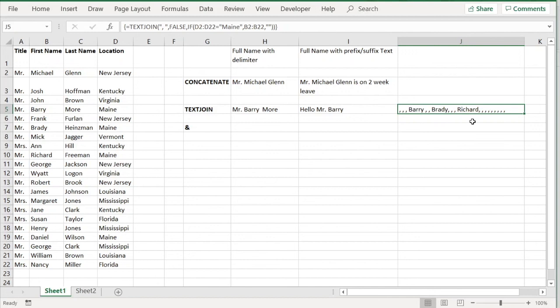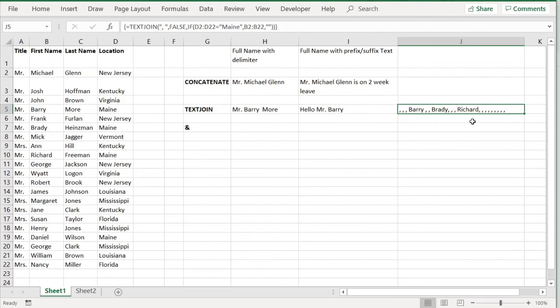Then concat. This one still does not provide an argument to add delimiters, which we have seen as a limitation. Otherwise, it is just working like concatenate. So the delimiter has to be manually added, as we have done. The maximum length of the final string can be 32,767 characters, and a maximum of only 253 strings can be joined.